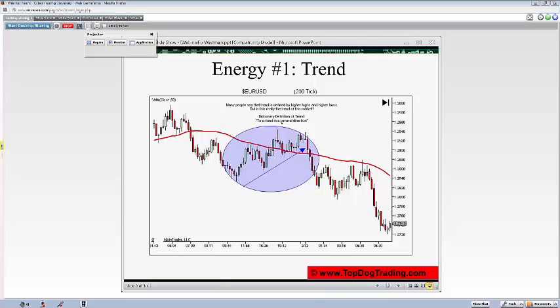actually what's interesting is when price gets above the 50 MA, as you can see there in the blue ellipse, that's actually a great shorting opportunity. And even though you have a higher low and a higher high, you're going to get a lot of amateurs who will trade that. They will think that that's a reverse head and shoulders. They think they should buy a higher low. That's typical retail behavior.